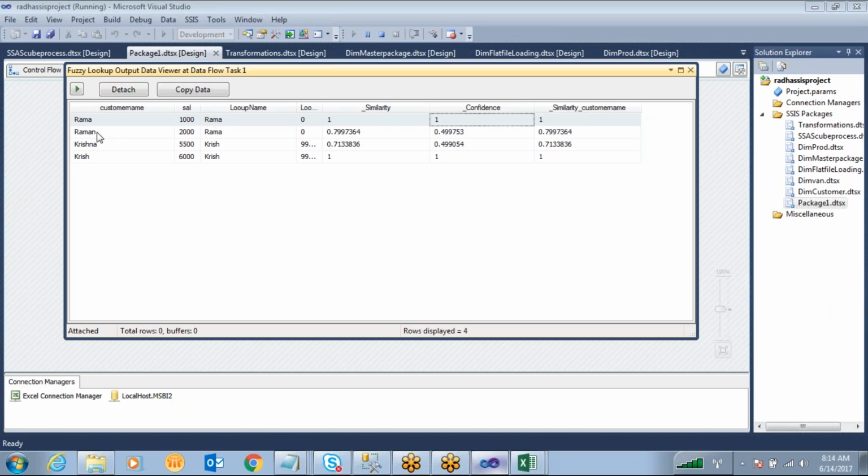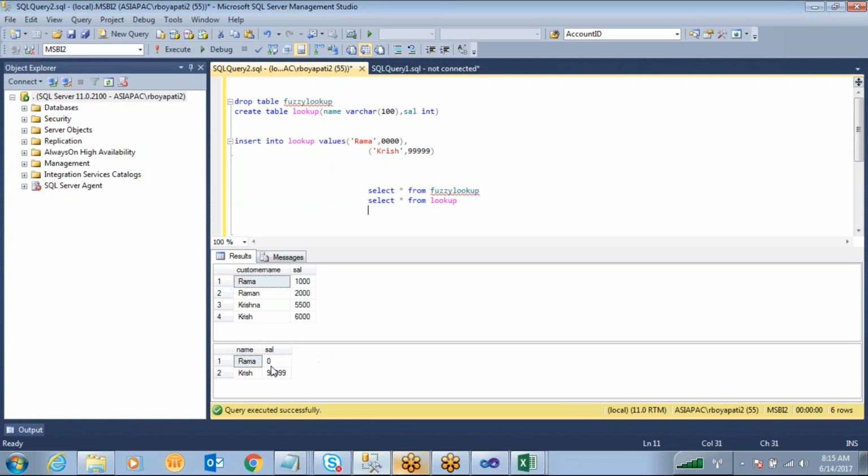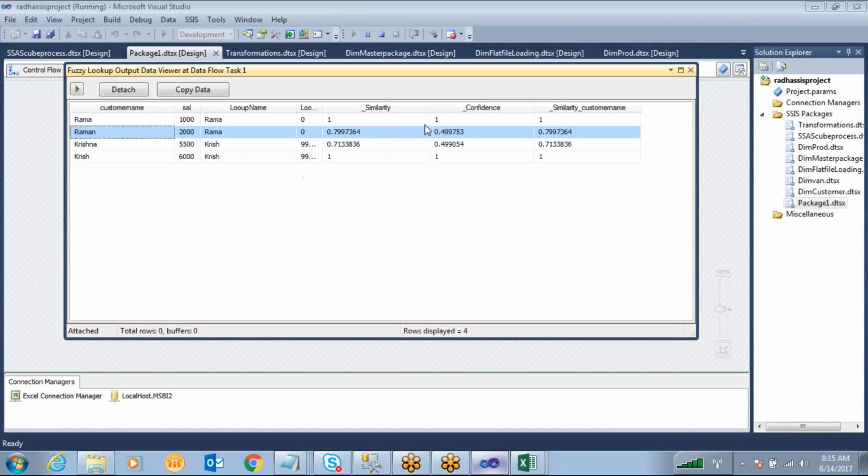If you are coming over here, then again RAMAN, this is going to match again with RAMA, because in your lookup table you have only RAMA. So for this RAMAN, is there any matched string? This is the match string. How much percentage of the confidence this is showing?